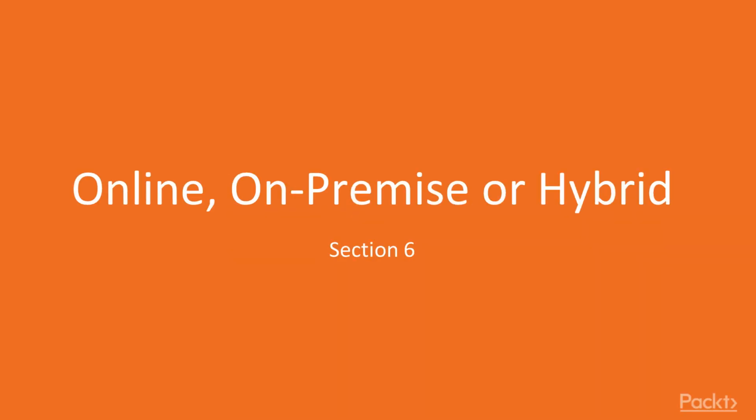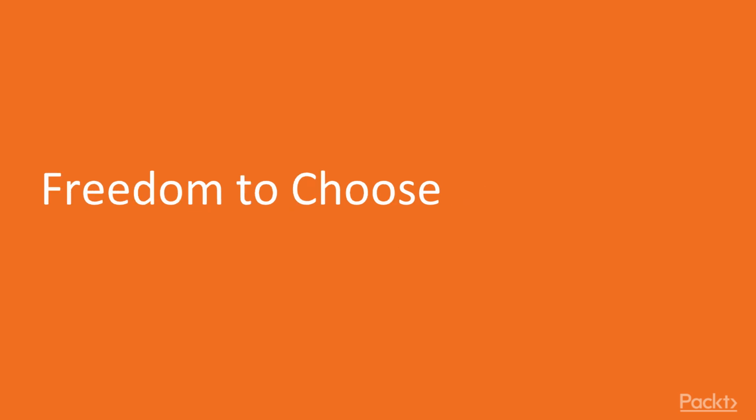Hello and welcome back to our video session on Microsoft Dynamics 365 customer engagement. In this section, we're looking at the various deployment models available with the platform. As opposed to some competing platforms, with Dynamics 365 customer engagement we can leverage a cloud subscription model, deploy fully on-premise, or adopt a third-party hosted model. Let's look at each approach and see the benefits and drawbacks.